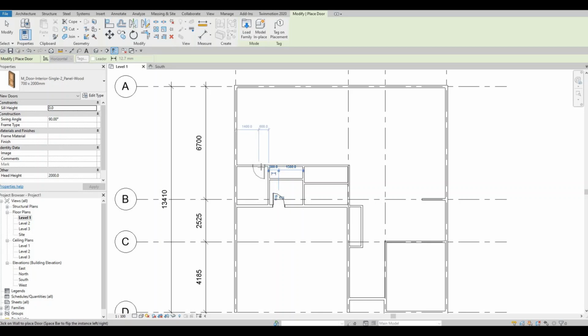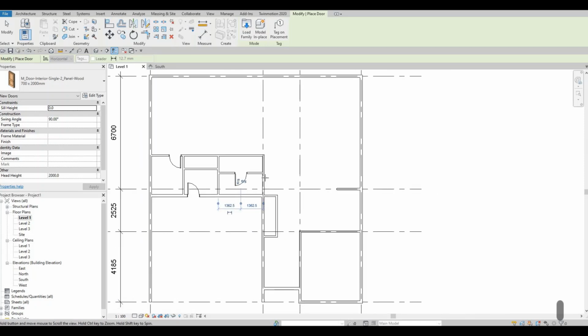And then here, let's add this. This is the pantry. This will be where we will add a different door. This will be the closet, and we're gonna add this one. This is for our powder room.